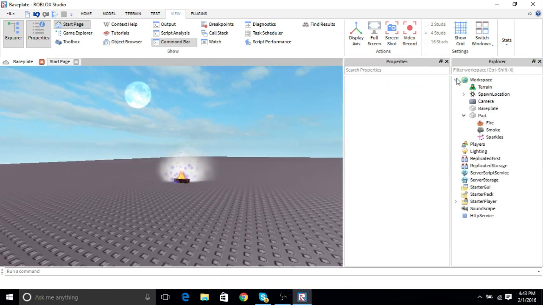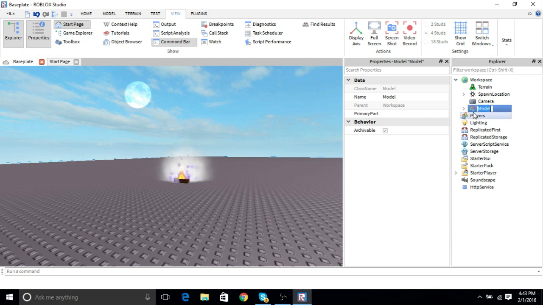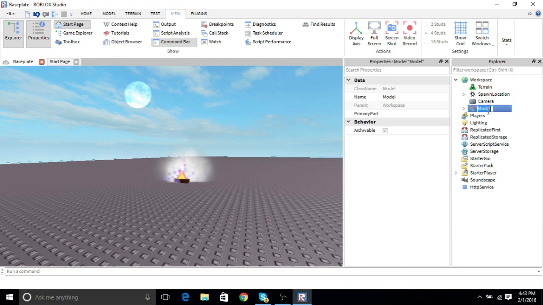So, the Explorer will let you look at everything you have in your game. Like, when you group something, you'll name it as model. You can rename anything you want by just selecting the words, waiting, and then you just type whatever you want. I'll name this Pui. There we go. And you can also go into the properties panel when you select it and change the name right there to Pui 2 or whatever.